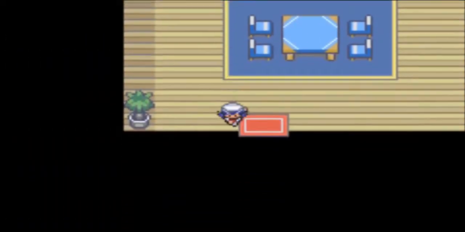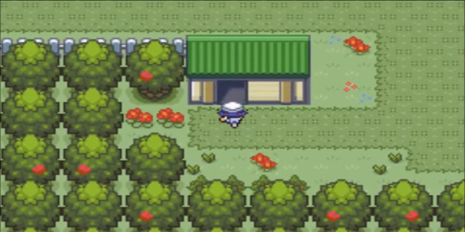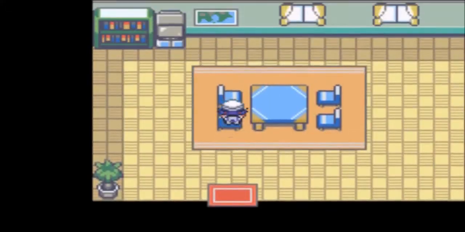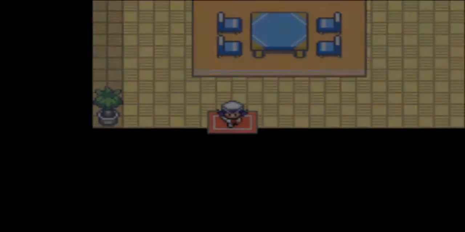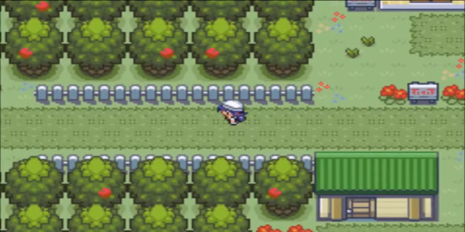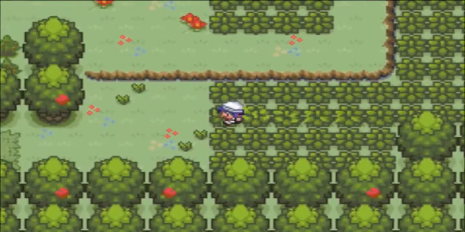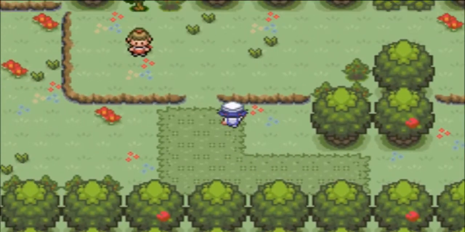The town is deserted. Did they kill everybody? There's nobody in any of the buildings. What's happening? Literally no one is anywhere in this town. All right, well, I'm going back to Cherry Grove or whatever the name of that city is. So, well, I'm leaving then.